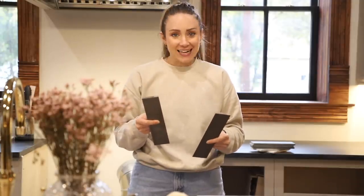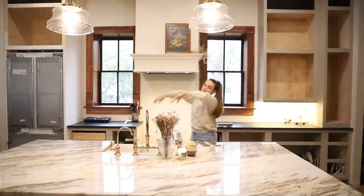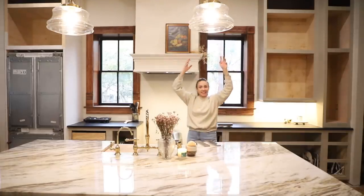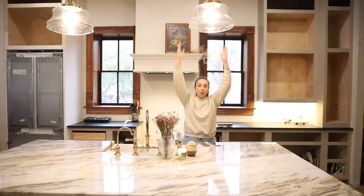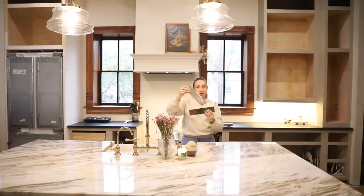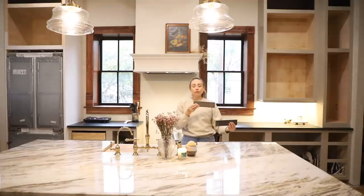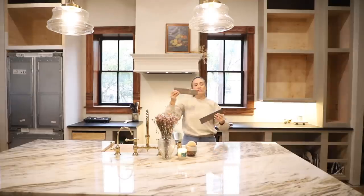But since we have 12-foot ceilings, we're not lacking in height. And everything else in here is so tall. The cabinets go up tall and we had to reach the ceiling, you know? So everything's really elongated that way, tall and vertical. I thought it would be a good idea to do it side to side because it would offer width instead of height. You know, so it would give a different look.